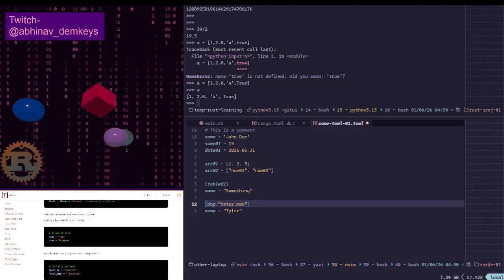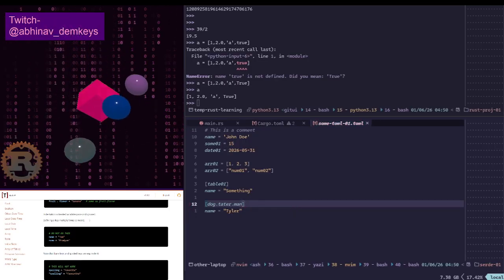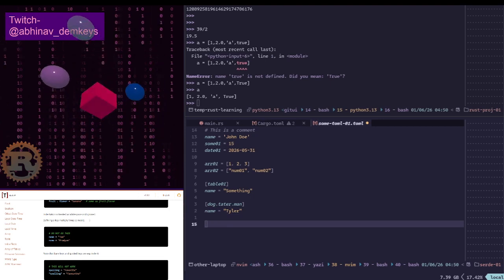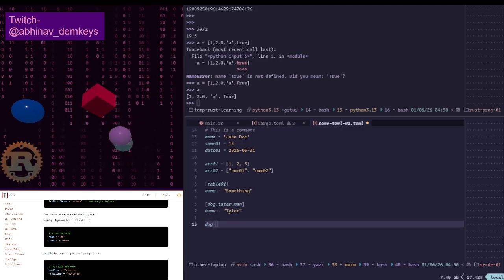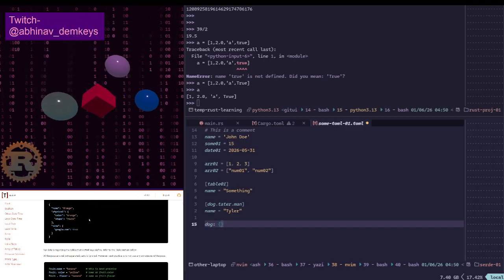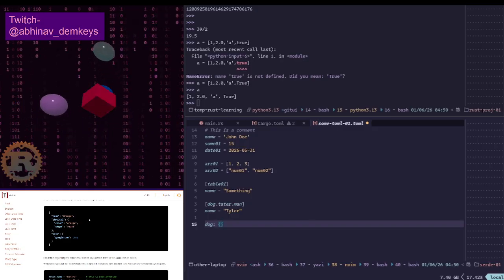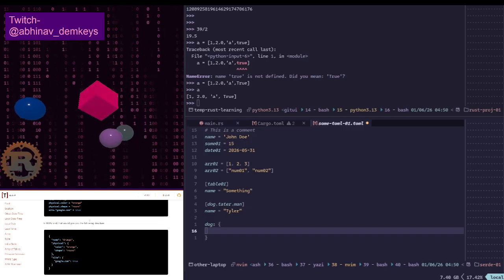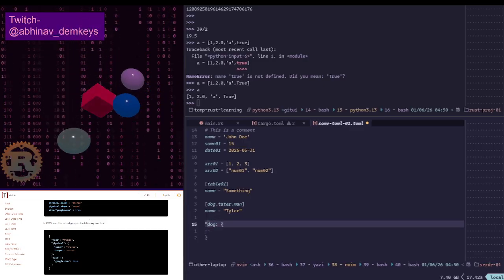Okay, wait. Now let me try something here and see if it accepts it. It accepts it. So what I'm assuming is going to happen here is that it's going to be dog. I forgot JSON syntax. Hold on. Let me look at something here. Okay. What I'm assuming is it's going to be dog, and I think dog here is going to be like this.